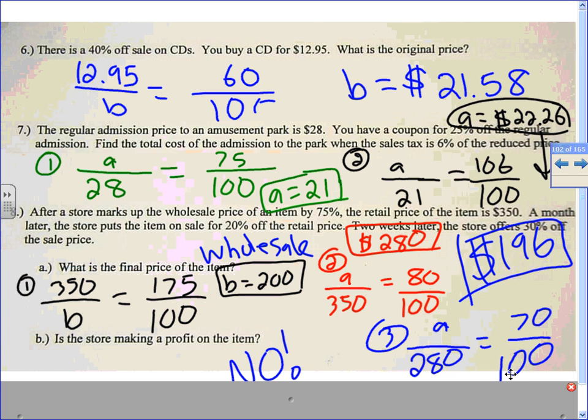Well, on this one, I would say, yeah. On this problem, because it says a month later it puts it on sale for 20% off, that's one period of time, Mary. And then 2 weeks later, it marks it off again. So if there are different time periods here, don't combine them. Yesterday when we were doing tax and tip, that's all at one time, and we know it's all on the original. The sale price is when you discount, you're going to keep discounting from the previous sale price, not the original. Does that make sense?